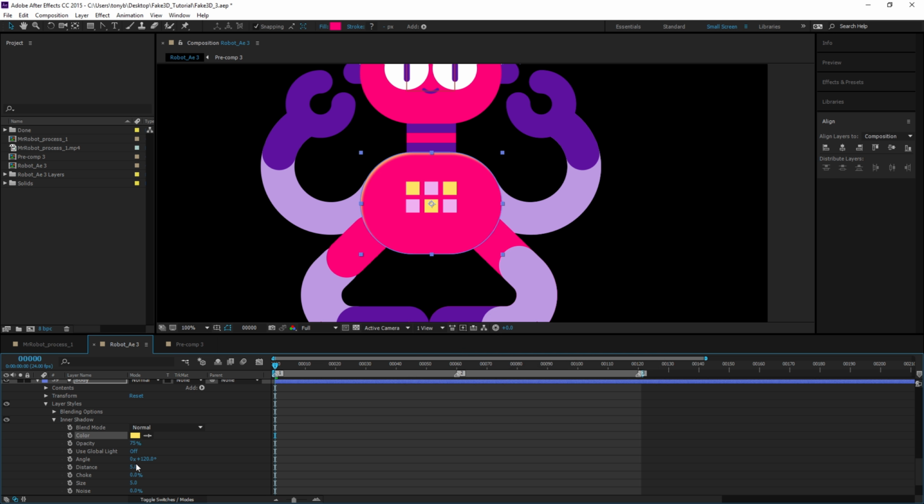Take the yellow color. Make the size a bit bigger, adjust the opacity, change the angle to 90 degrees and the distance. Add some noise and we've got some cool lighting.